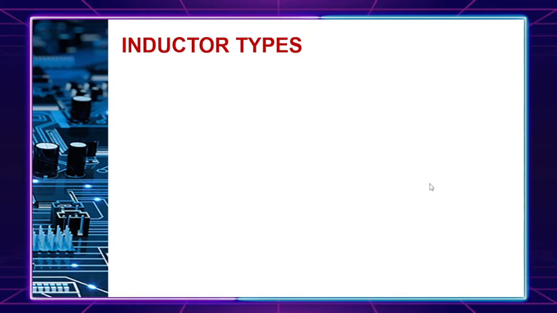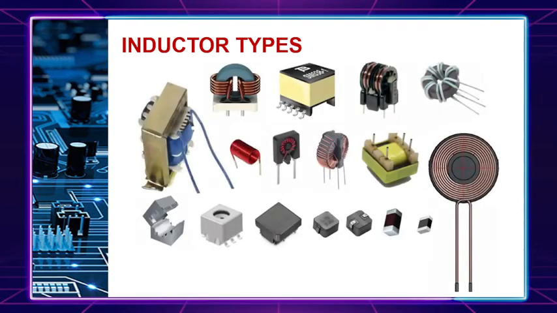So let us get to know more about the different types of inductor. As you can see in the picture, it comes in a variety of shapes and sizes, and its coils, how it was wrapped around. So we have a cylindrical, and the other one is like a transformer. Don't you know that inductors are simply like a transformer? However, a transformer has two coils, the primary and the secondary.